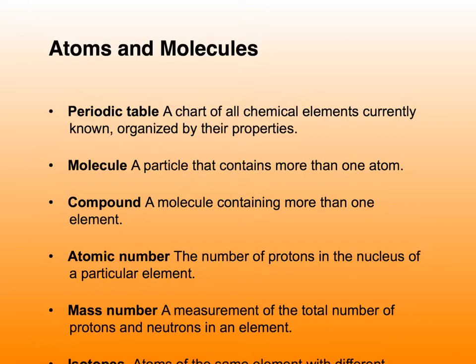All right, periodic table, a chart of all chemical elements currently known, organized by their properties. We add elements to this table every so often by using things like particle accelerators and colliders. They're very unstable elements, so they don't last for very long. But we do that every couple of years, and the country that does it gets to name it. It's really fun stuff.